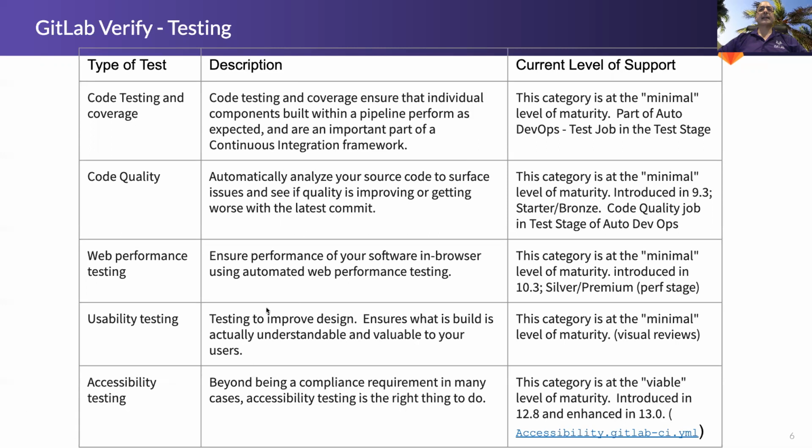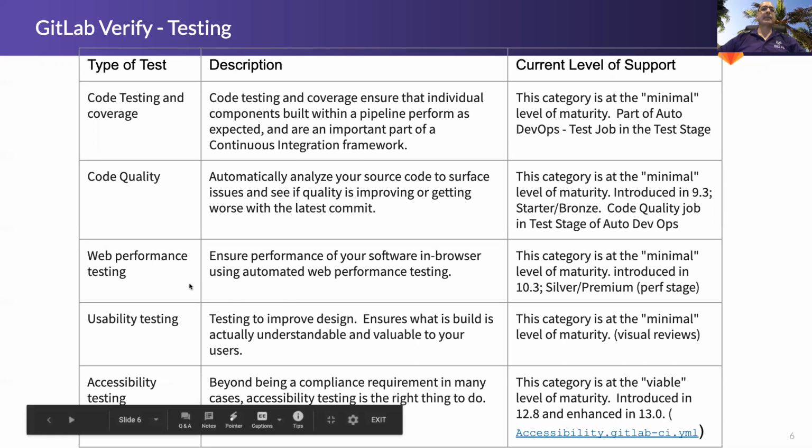Usability testing is where you just want to make sure that whatever you build is actually understandable and valuable to your users. This is where we would do things like visual reviews, where you spin up a review app where somebody can go in there and view it and make sure it looks like it's supposed to. Those comments get fed back into your merge request.